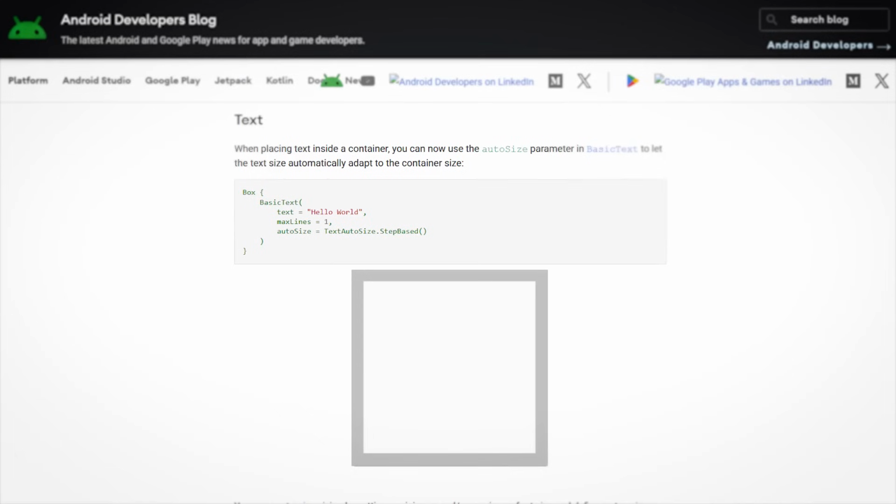But what I really like about the text composable is that we now have a new auto-size parameter. And we can use this parameter to pretty much tell a text to adjust its size automatically so it perfectly fits within its bounding box, so that it simply can't happen that parts of this text overlap, which was always the default behavior. We could already achieve this by implementing it ourselves so that the text size auto-adjusted. I also have an older video about that, but it was quite some pain and not a really ideal approach.